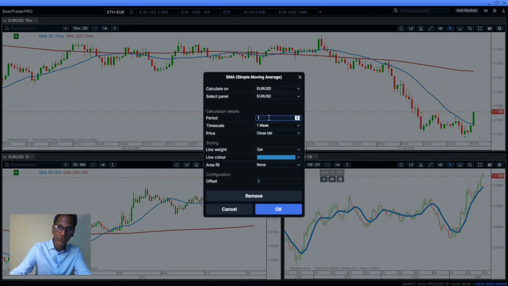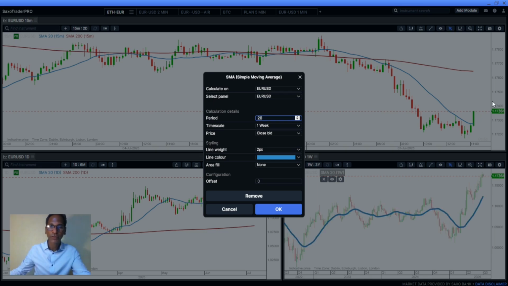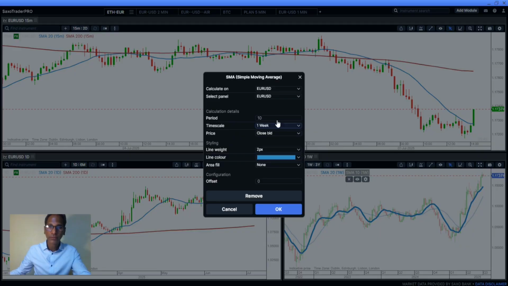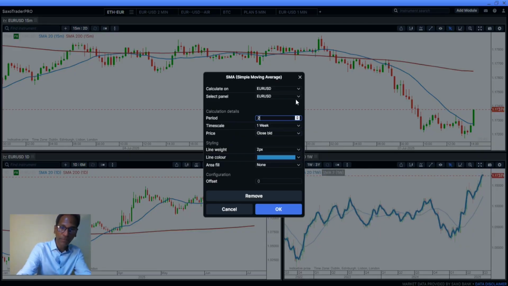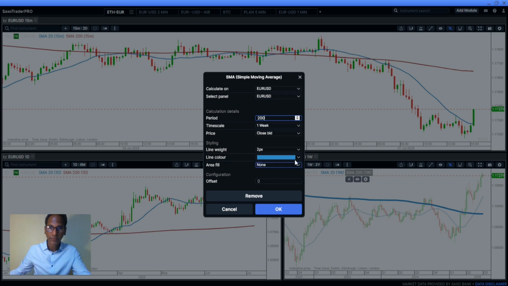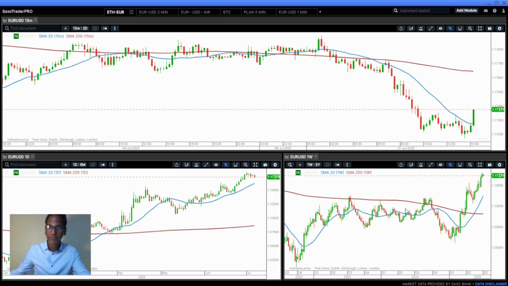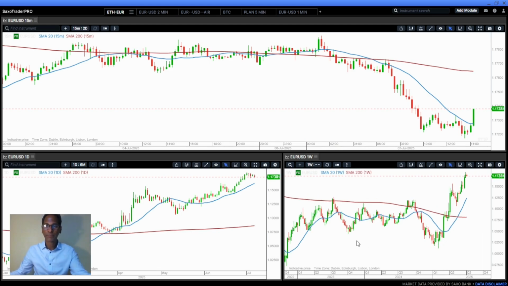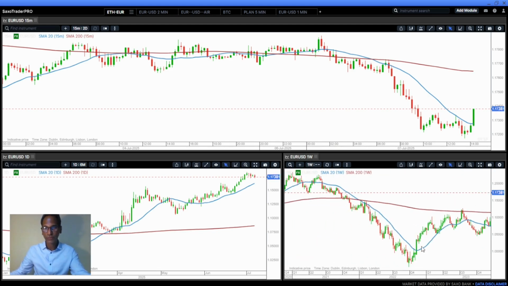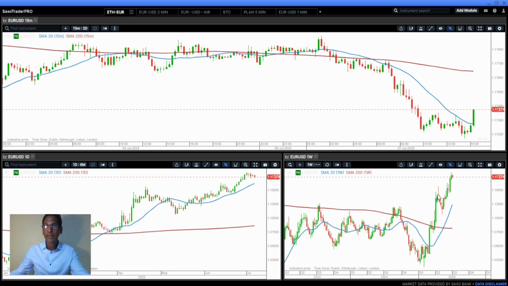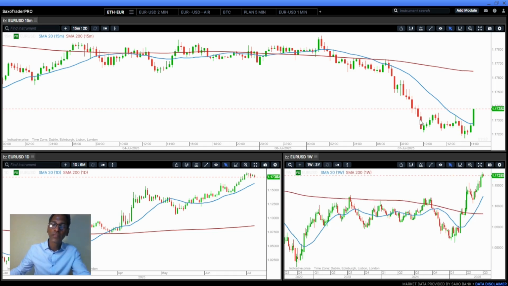And here we have a weekly chart. Then we put a 20 period moving average and a 200 period moving average. Let me change the color to red, and you see the direction as well. See, all the way it was in a red zone, and then it bounced back and transited to the green zone. This is basically what you need to understand the market as a beginner.